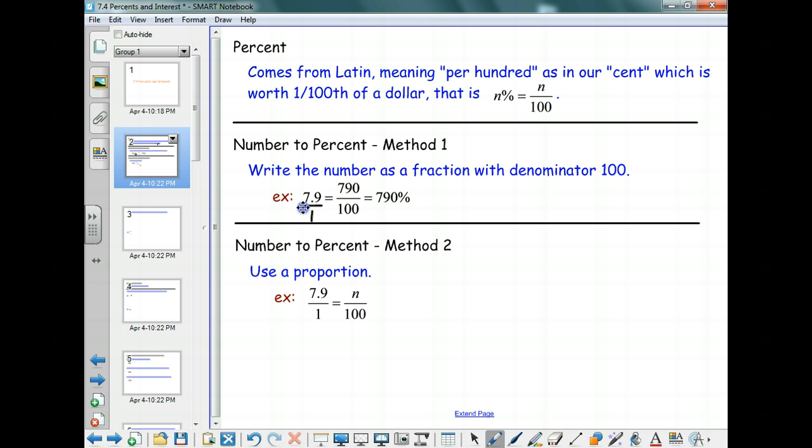Another way to do this is with proportions, which we've talked about. To do this with proportions, you set up your 7.9 over 1, kind of like I wrote it over 1 here, and you write this as N, what we're trying to find, over 100. And then we can cross multiply, right? So you get 79, the 0 on the end, so 790 equals N. So this is the 790% that we were looking for. Okay. So all of that is beckoning you to the idea that to turn something into a percent, typically what you remember and have done is multiply by 100. So whether it's a fraction or a decimal or whatever, you're turning it into a percent by multiplying by 100.